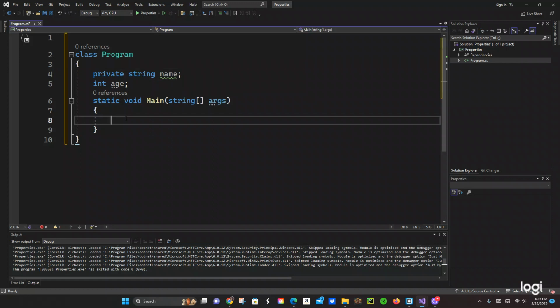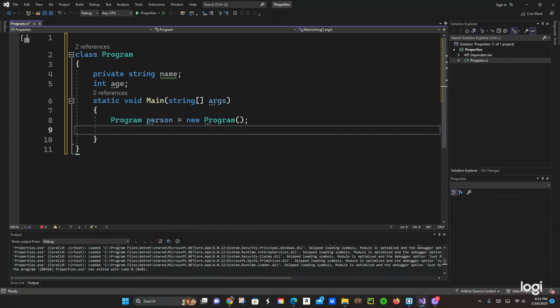So we're still in the same class. Let's create our object right here inside our main method. So we're going to say Program person equals the keyword new, and then you do Program again, and then open and close parentheses.